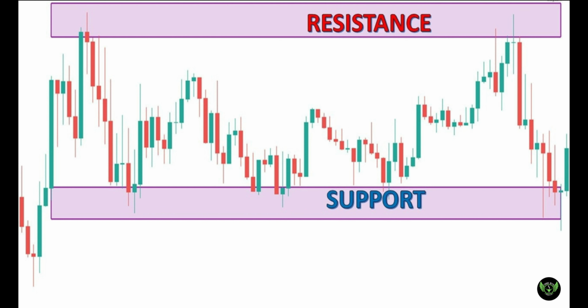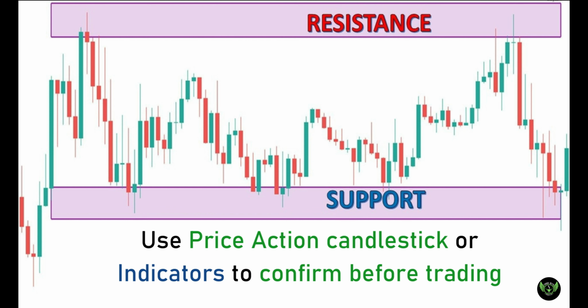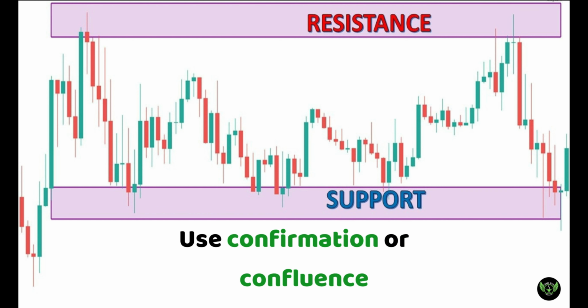In the previous episode, we talked about price action candles, which are very important. It is generally a very good idea to use some of these price action candles along with the supports and resistance to actually make a trading system. That is a confluence trading system, which is much more efficient than using a single indication or a single confirmation.